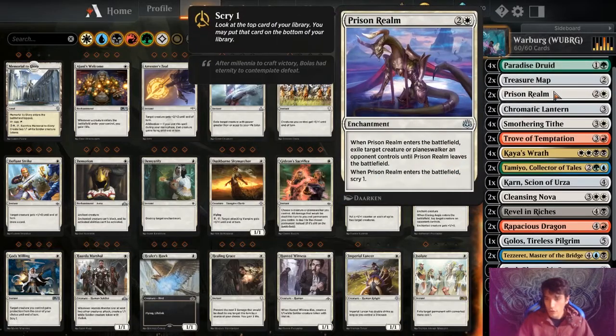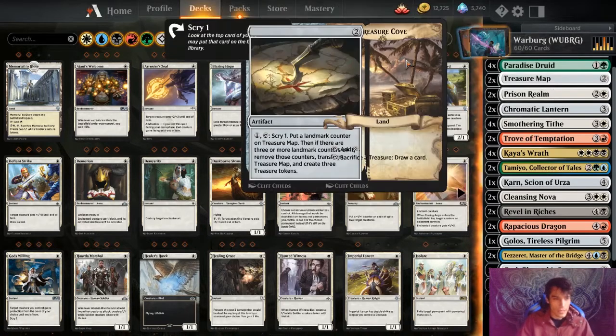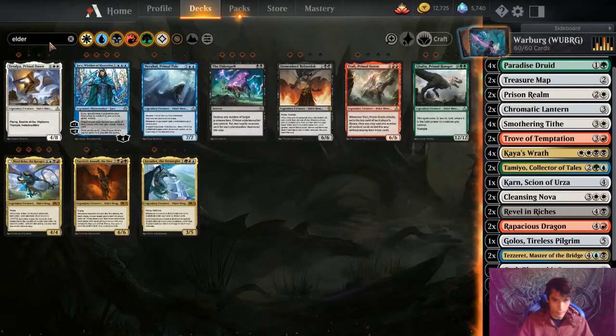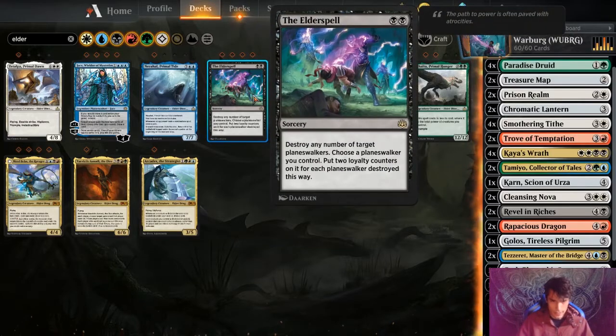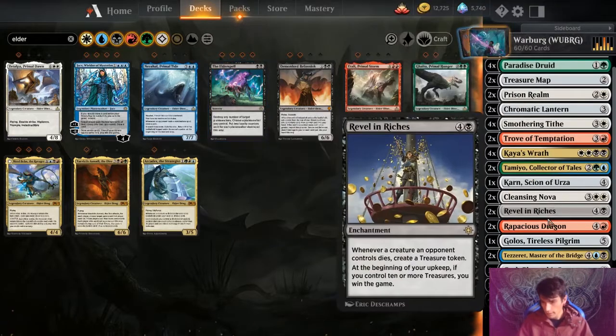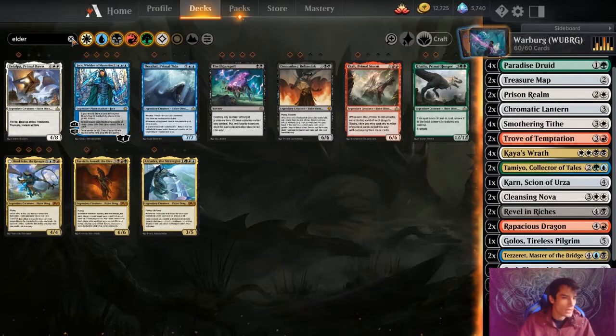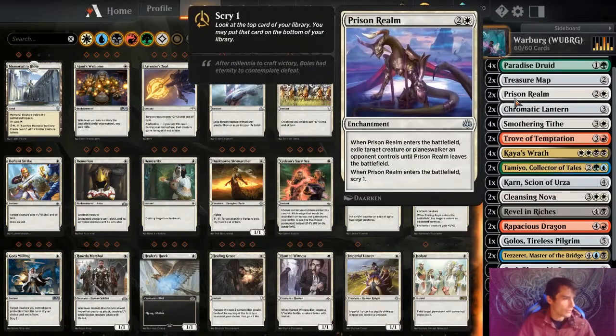We have 2 Prison Realms, right? This is a removal for planeswalkers and creatures. It's an exile, not a destroy, so we're not 100% sure on here. We may switch our Prison Realms to an Elder Spell. We were daydreaming about this today. Because this is destroy, which we need. However, Revel in Riches is only concerned about creatures, so that's irrelevant for us. We're going to leave it the way it is for now. Let me know if you guys think Elder Spell is a better option here.